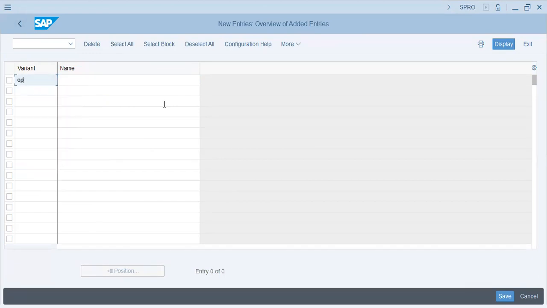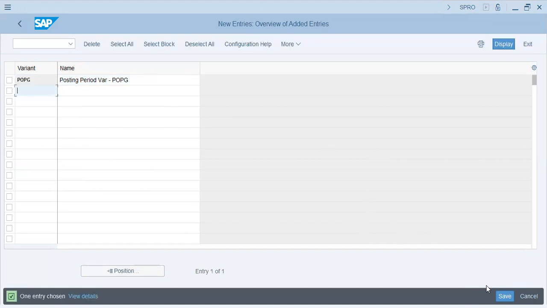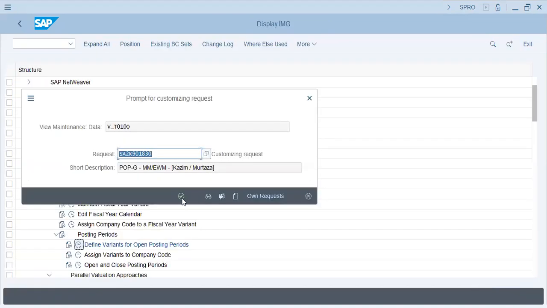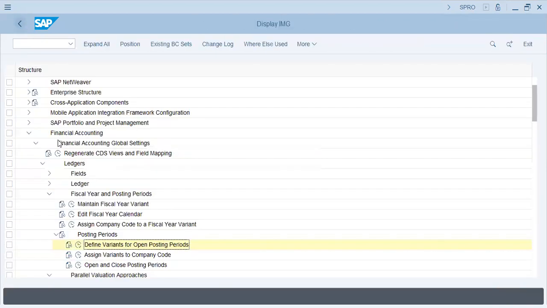PUBG. Save, save. Okay, assign to company code.